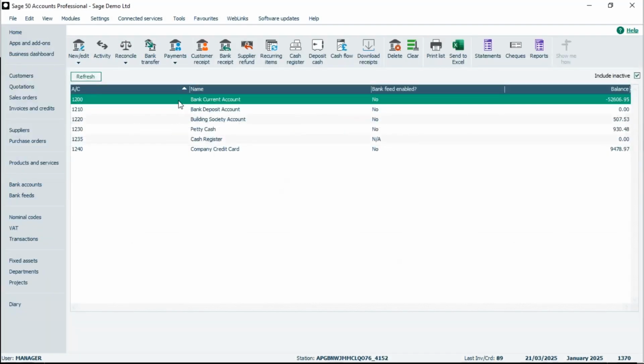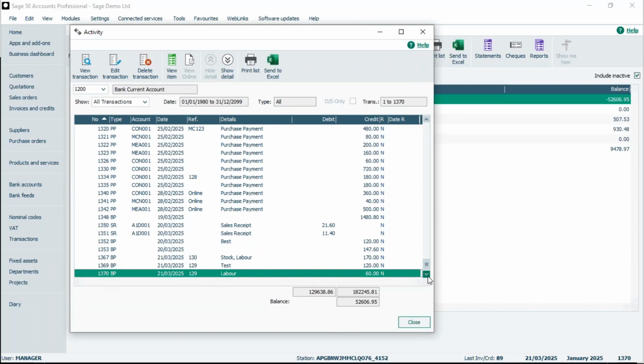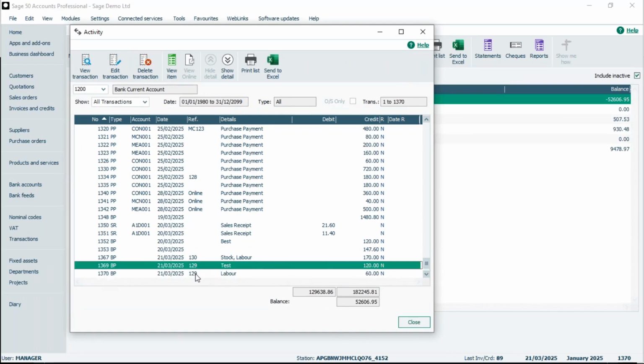So if we save that, close out, go into the activity for this bank account, you will actually see on this one that it has split them. And again, the other way we could have split them, even with that option switched on, is either making something different between those two transactions or entering the first line, saving it, entering the next line, saving it.